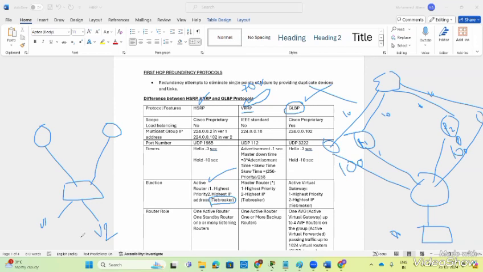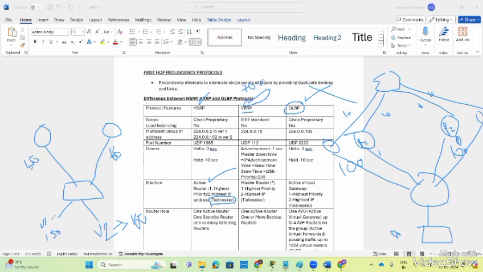Then for these VLANs, the virtual gateway is different: 160 for this one and 150 for this one. That time 150 will apply for this virtual gateway, and 160 will apply for that gateway.